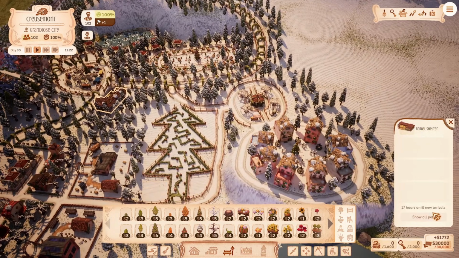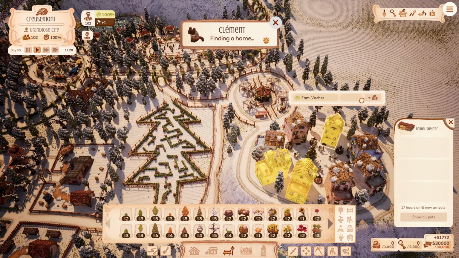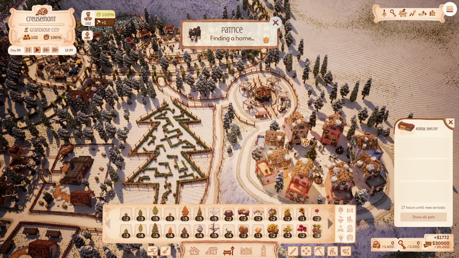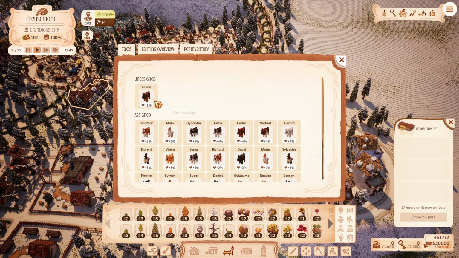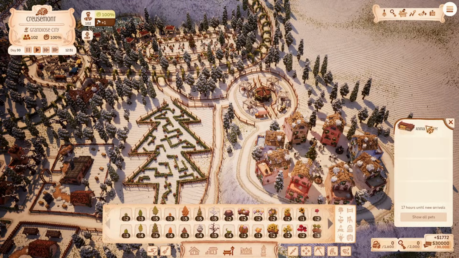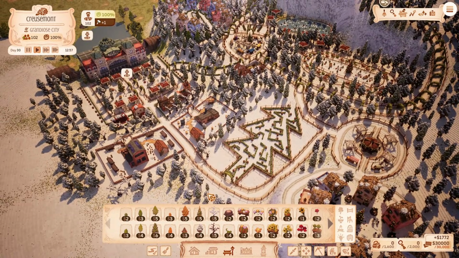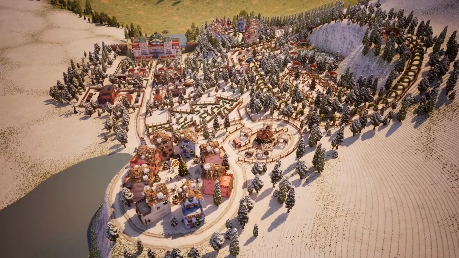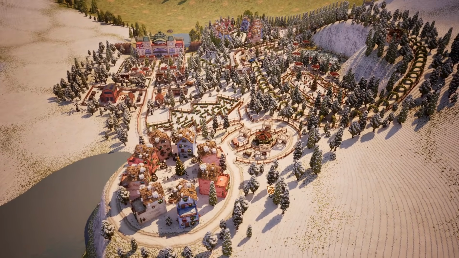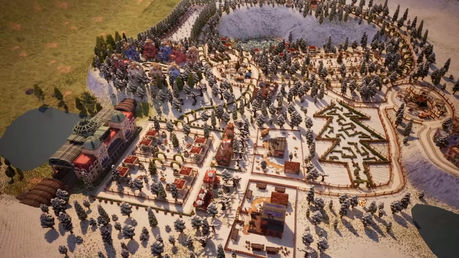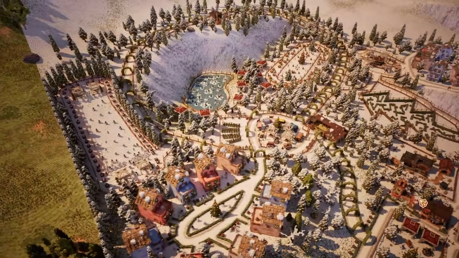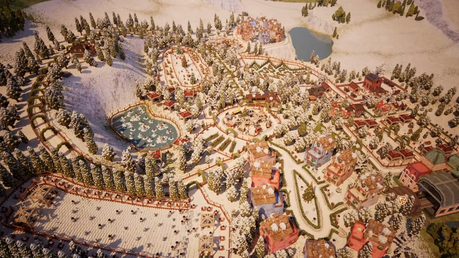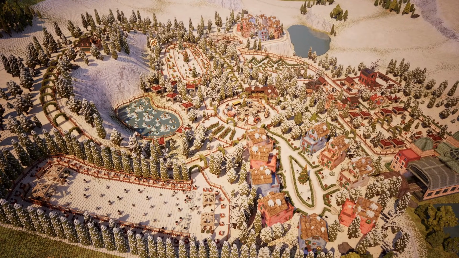Okay, let's get these pets adopted. Perfect. All right. Wait, what do we think here? It's really coming together now. Oh yeah, that looks really cool. Especially now that all this part's getting filled out here.